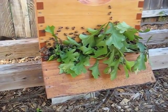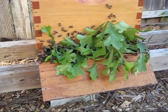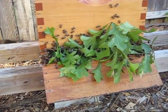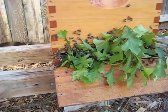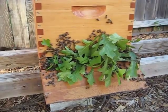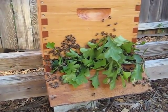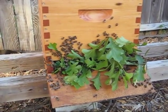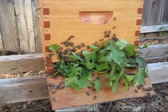All right, the bees have been in there for 3 days now. I just opened up the door and they are coming out, and you can see they're staying on the hive right now, and they're gonna take time here to get reoriented. My first impressions of this are very positive because the bees are not taking off and flying right now. It looks like they are just reorienting themselves before they do leave.